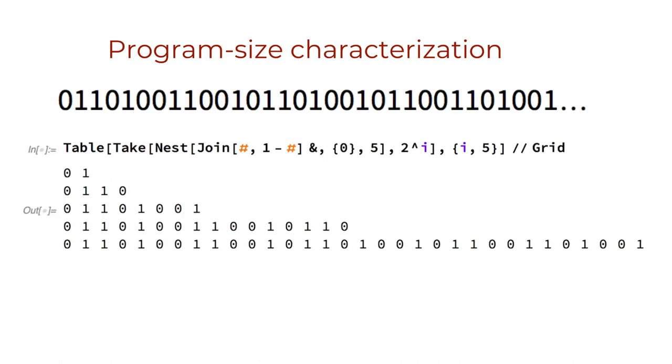For example, this string may look random when viewed from the perspective of Shannon entropy, but the sequence is simply generated by starting with 0 and then successively appending the boolean complement to the sequence, that is 1 where there is 0 and 0 where there is a 1. Another look at the way this string is generated may reveal the process. You start from 0, then the boolean complement of 0 is 1, you end up with the sequence 0,1. Then you take the boolean complement of 0,1 which is 1,0 and append it to the original sequence, then you have 0,1,1,0 and so on.